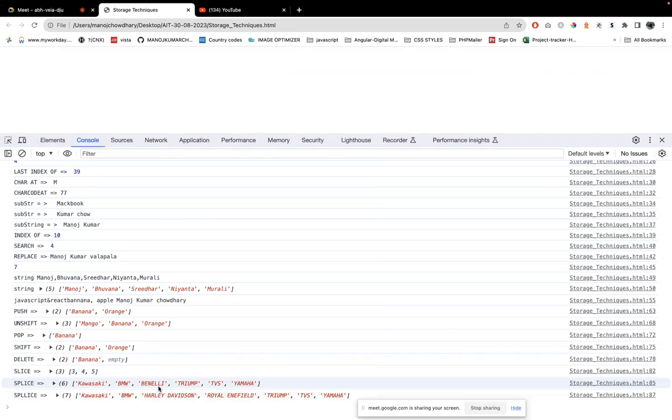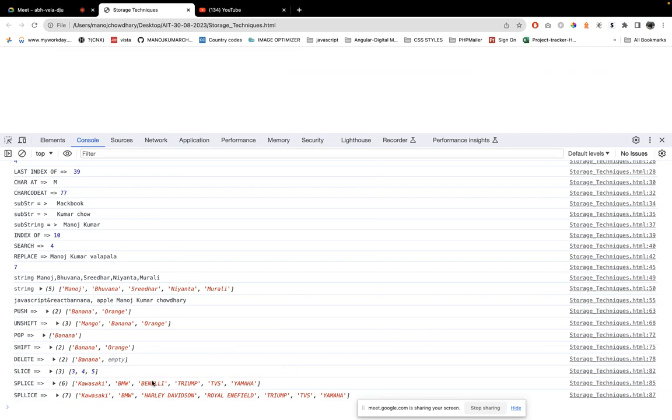Okay. So if you see here, previously which brands did I have? Kawasaki, BMW and Benelli. But here if you see Kawasaki, BMW, Harley Davidson and Royal Enfield. But there is one value missing in between these two. Which one? Benelli is missing. Why? Because 0, 1, 2, right? Second index. So I was telling 2 comma 1.